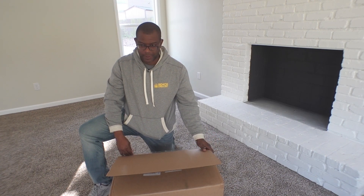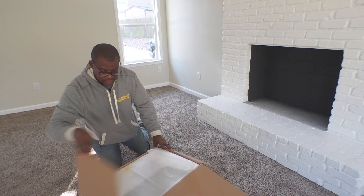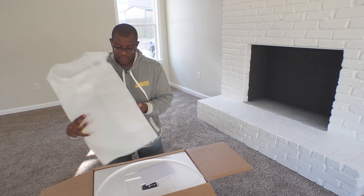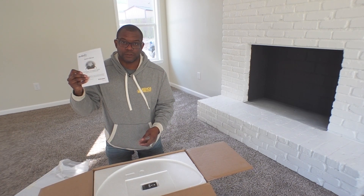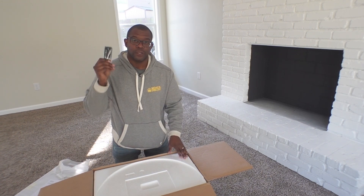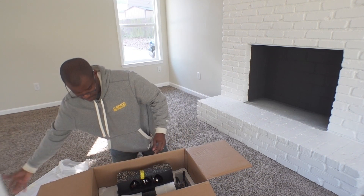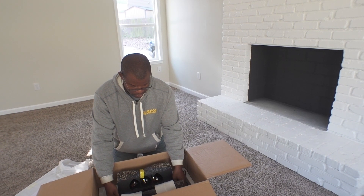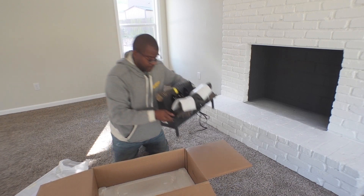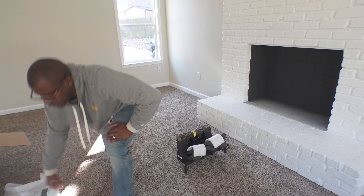This one's going to be pretty straightforward because what comes in the box is pretty much plug and play. So let me flip this open so you can see what's in here. Here's our clear panel, which we'll get to in a moment, owner's manual, remote, and styrofoam. The unit is actually in the box, pretty much ready to go.